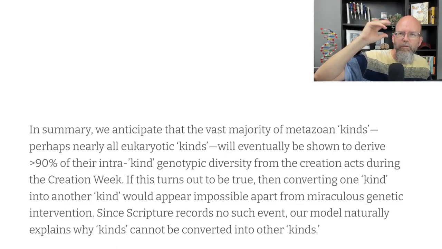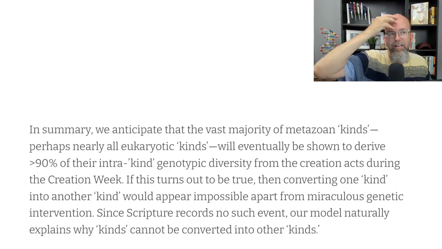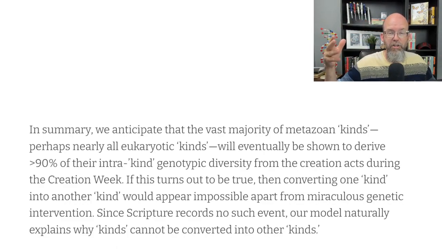problem and would scratch his head if you said, like, we're gonna be around for another million years. In another million years, in a model that only accepts that we've been around 6,000 years and we've made 10% of the genetic variation in the population from mutations in just 6,000 years, what's going to happen in a million years? An immense amount of genetic variation will have been created, dwarfing the original variation that God created in those kinds. Right? And that's where they're going to spin that off into genetic entropy, and we're all going to be dead anyway because species can't survive that long because we're decaying. Since scripture records no such event. Oh, I just read that.